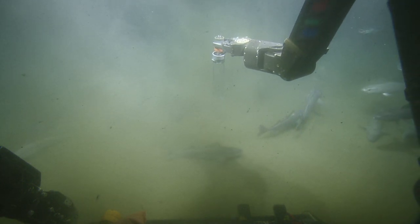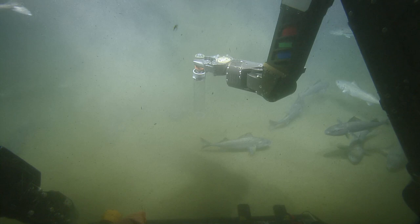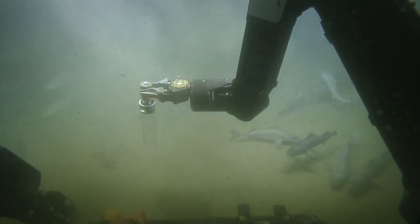Right on top of this fish? Yeah. If you do one to the left here, then you can do the other one to the right, a meter apart.